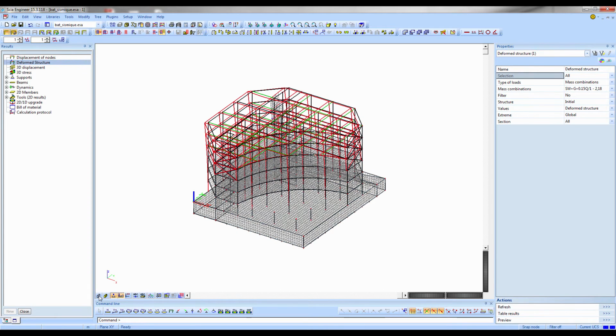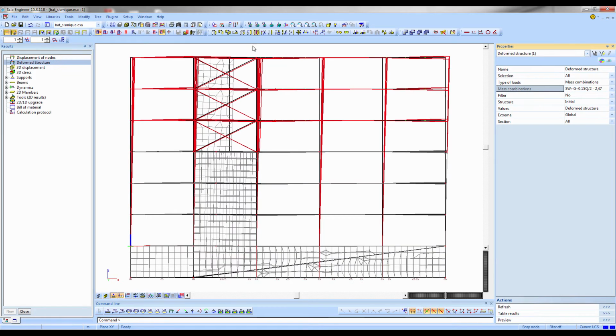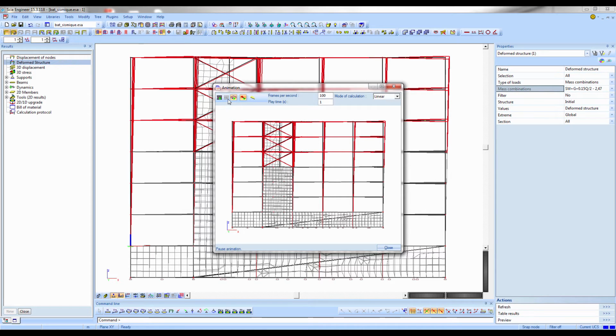I will deactivate this. And here, for example, if I change the view, I can see the deformed structure for mode 2. If you want, you can also see an animation for this by going to View, New Animation Window, and here, for example, I can see an animation for this mode.